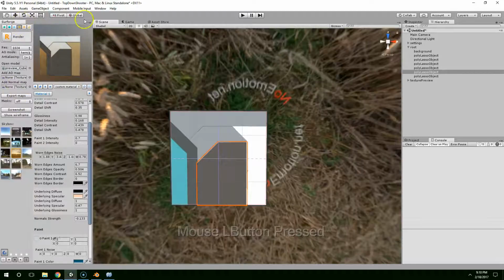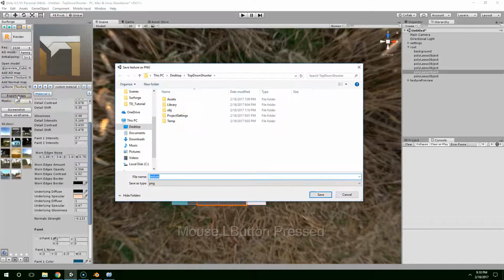So I'm just going to stop here with this piece, and I'm going to click on Export Maps. Make sure you put it in your Assets folder. If you put it outside the Assets folder, it's not going to show up in Unity.